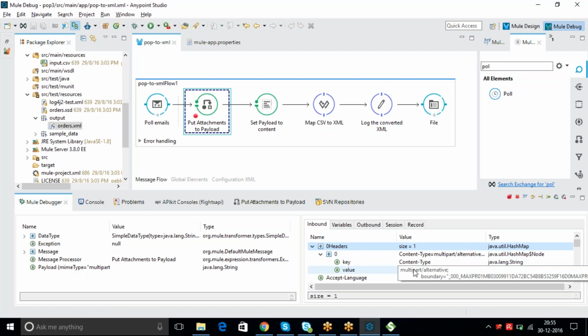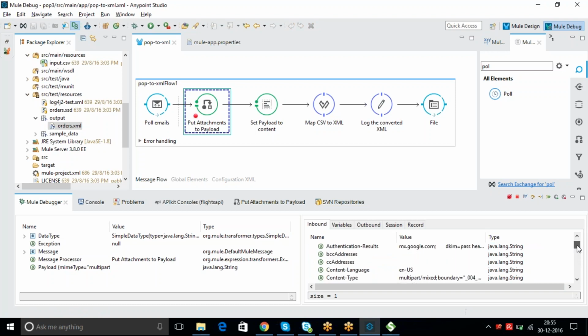Okay, this has key-value pairs here. Let's have a look at all your content. It has subject, received, so there are a lot of inbound properties, right?